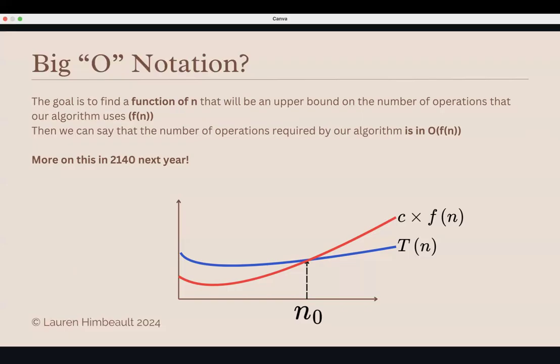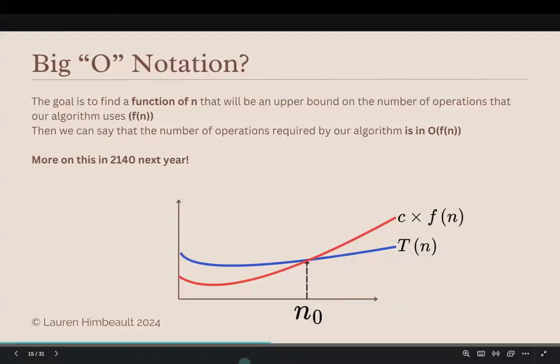For example, quick side note here, we already know that we can only perform a linear search on a linked list. We can't do a binary search. But is there a difference between a linear search as conducted in a linked list versus an array, or other options like a hash map, or just the discussion around the implementation of these algorithms and data structures? So you will see more of this in future years if you choose to do future years.